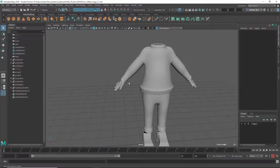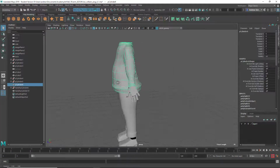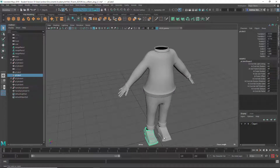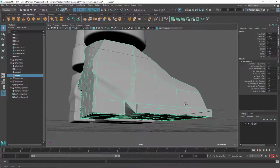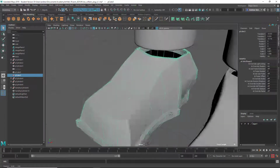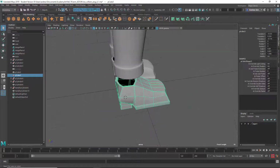Looks like William decided to do a version of the character that came with the course. I keep that design in case people can't get their own character design, but if your design is okay, you might want to use this. Maybe add some extra holding edges to square those off. You could round out the shape of the shoes more, give this lip more shape, that kind of thing.